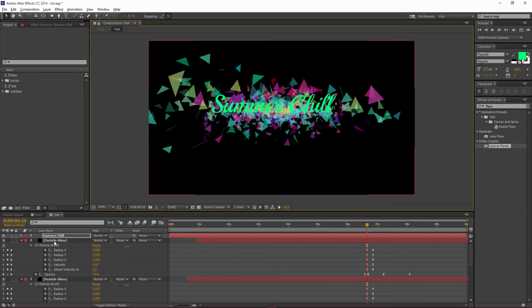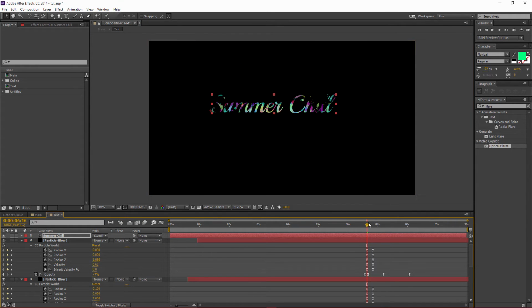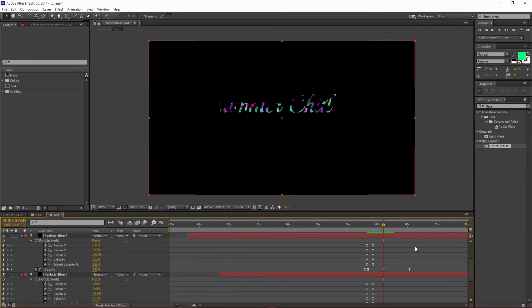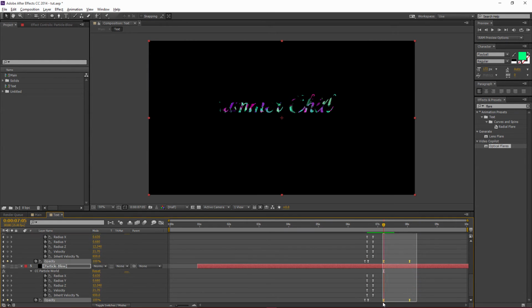And then mode to stencil alpha, and now you can see that it creates this really cool looking effect. But I'm gonna get rid of the opacity for all of the blue, so that it keeps on going forever pretty much.